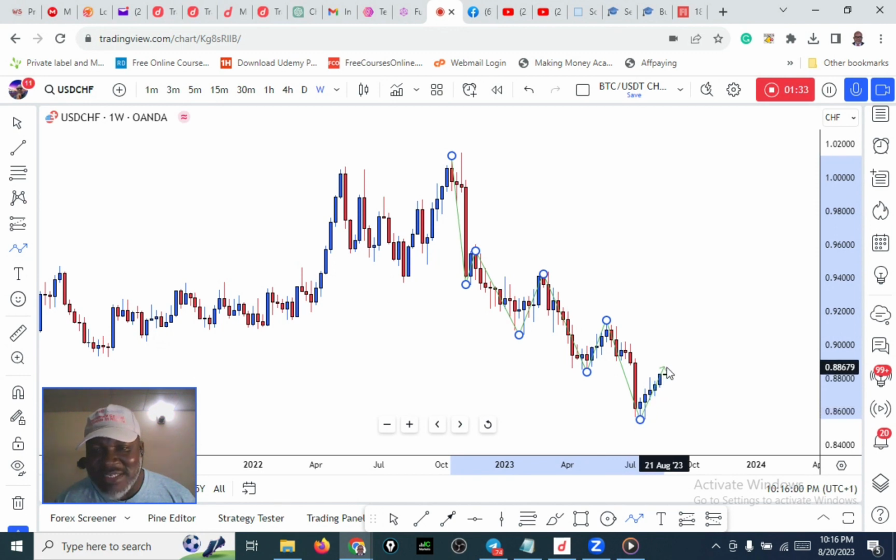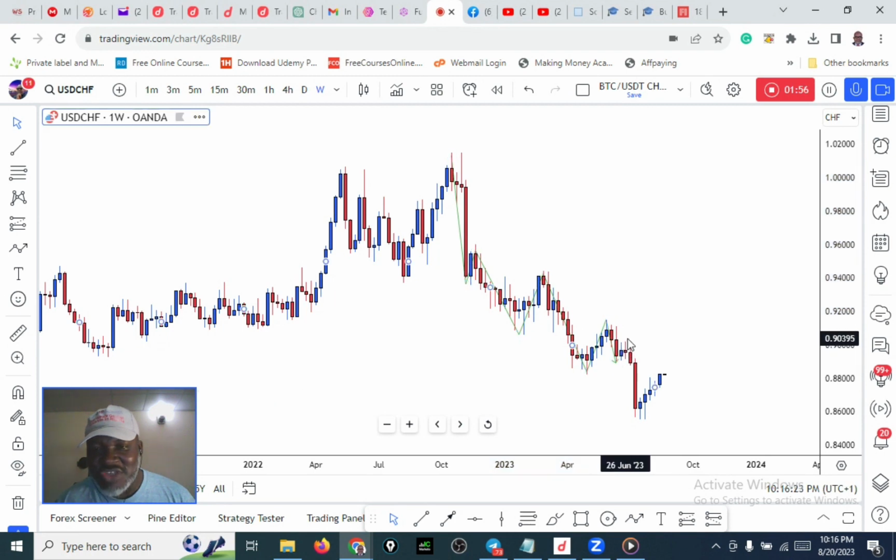Now, this market needs to break this previous high, this previous lower high. If it has not broken it, then structure has not been broken. Another thing we can look at is if this is the next lower low, then here should be another elbow. From here to here should be another lower high, lower low.